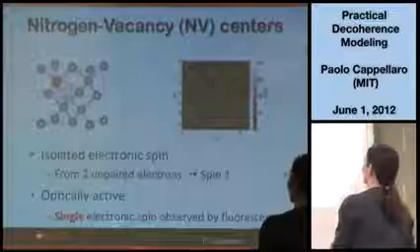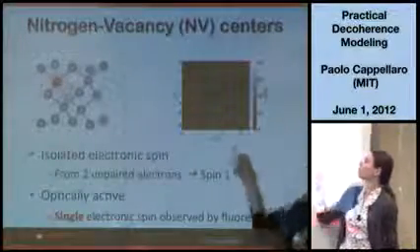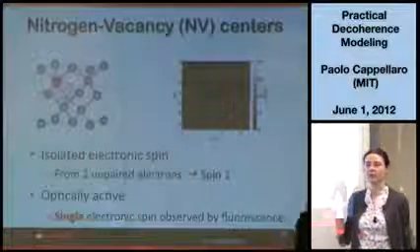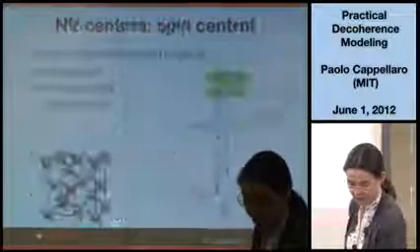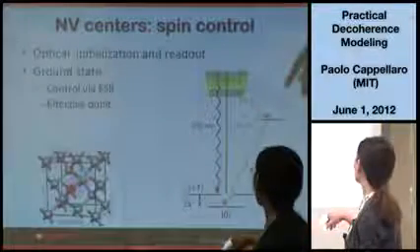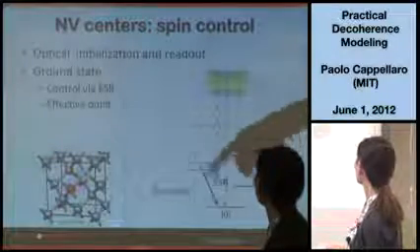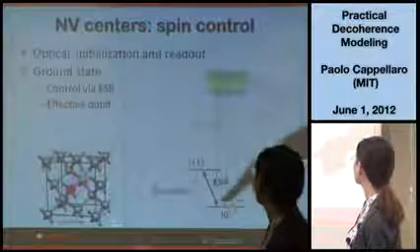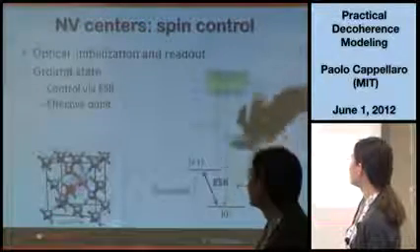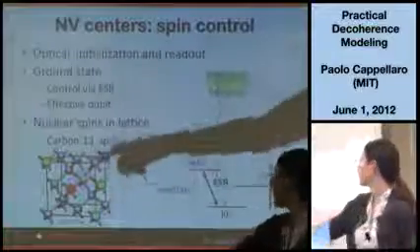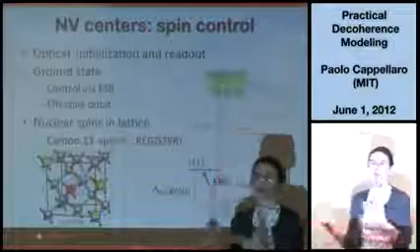So you have your nitrogen and vacancy close by. You look in confocal microscopy, you see some bright spots, and these ones are single electronic spins. And then, of course, we can control them. We have the optical levels, and we work using ESR to control, for example, one qubit here, the 0 and the +1. The interesting thing is that we have a lot of carbon-13 around here, and so we can use these as extra qubits.